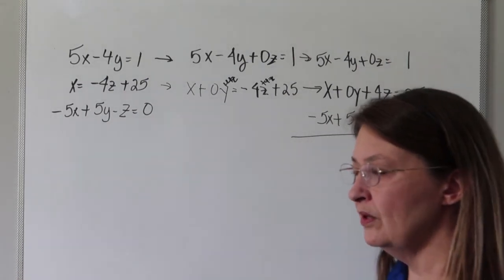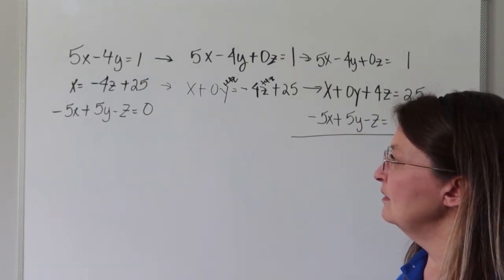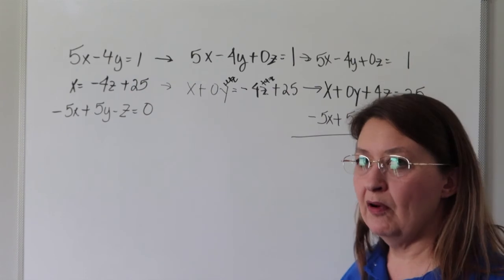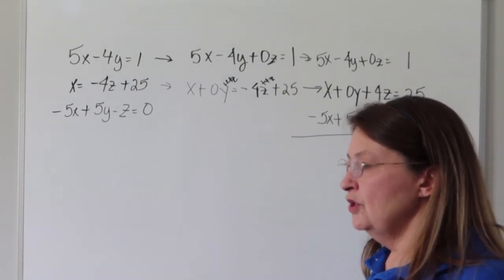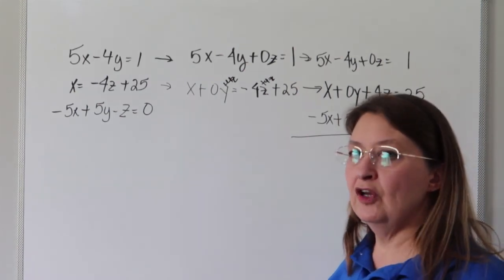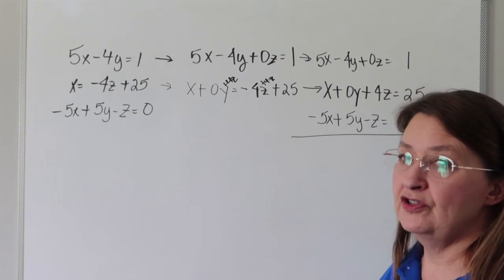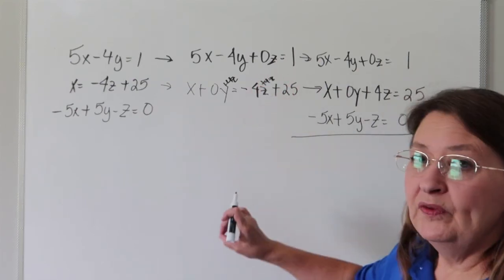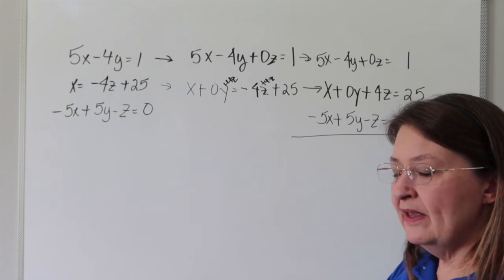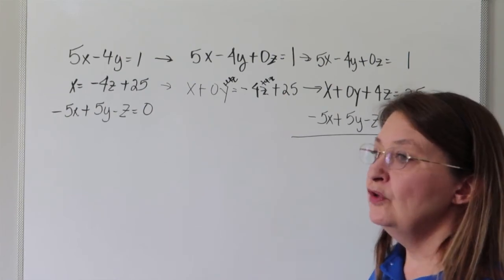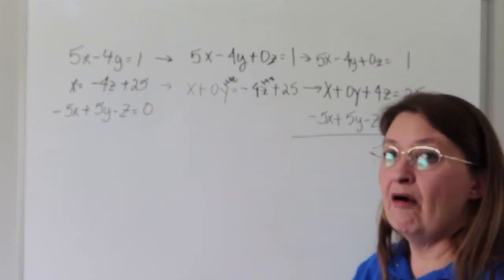Now, the other two things that can happen when you work these problems is something kind of weird. Just like when you had two equations, sometimes you wound up with two lines that didn't intersect, or two lines that were right on top of each other. And that can happen with these too. You can have three planes that are just stacked in the same place, so they're actually the same plane. You can also have three planes that are stacked so that they don't intersect at all.